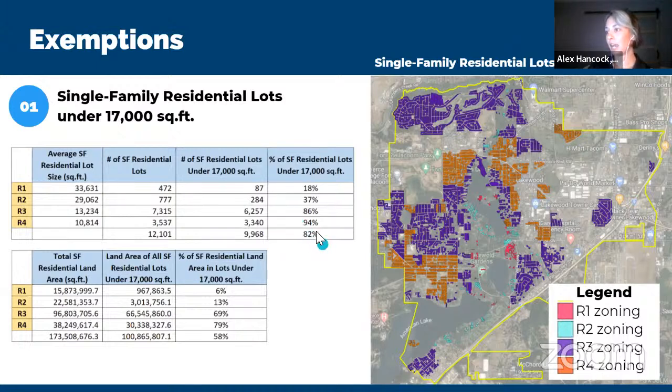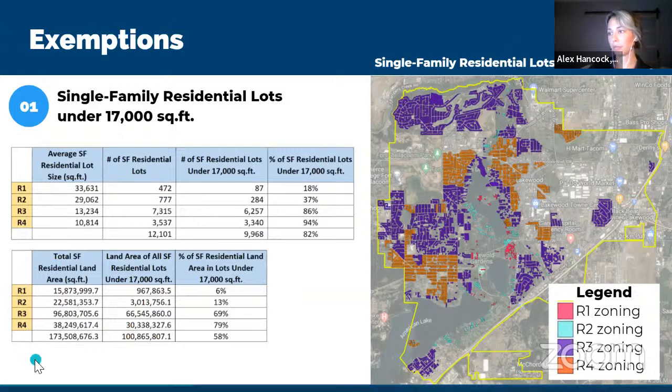In total, these single family residential lots under 17,000 square feet are 82% of all single family residential zoning lots. So most of the single family lots are under 17,000 square feet.